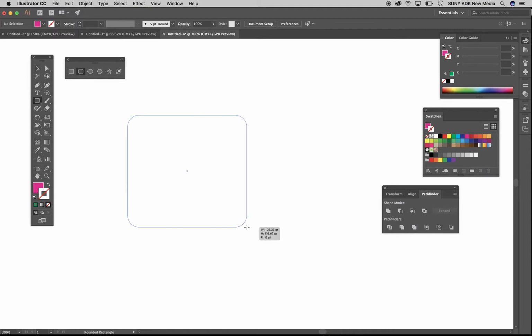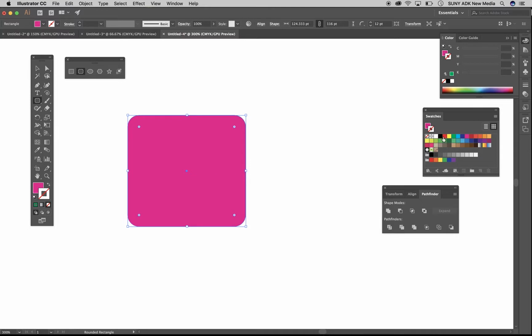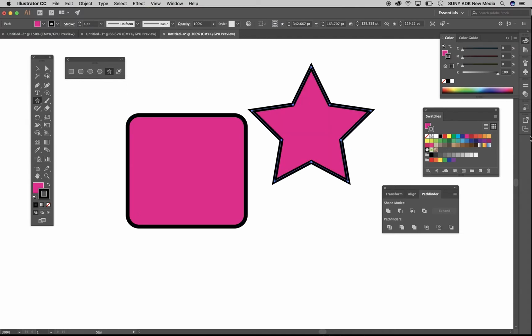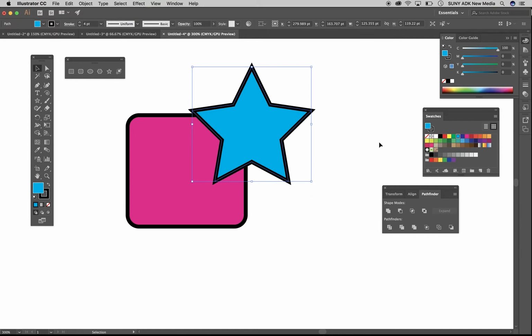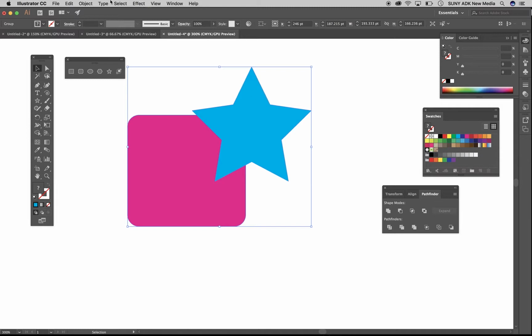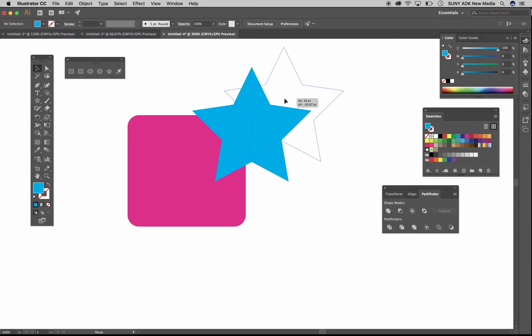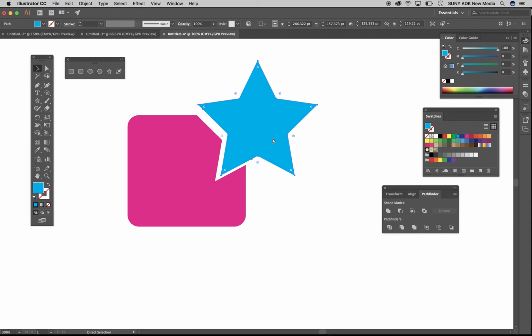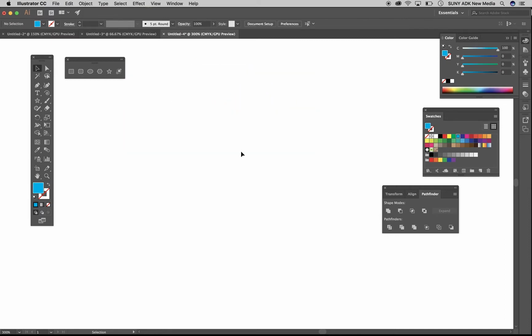Okay, so let's start out with a couple shapes. Again, I'll overlap them on top of one another. I'll select the two of these things and now I'm going to click merge. And it takes the stroke away again, and if I ungroup these things, it does almost the exact same thing. So what's the difference between trim and merge? Not much. Just going to be honest with you there. There's not a whole lot of difference.